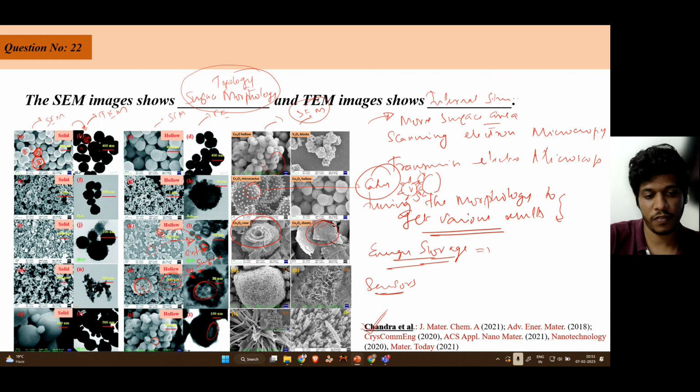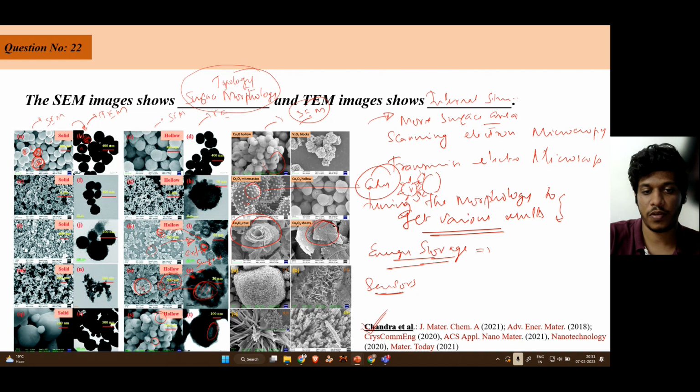The same can be observed from this and this. You can see that from outside it may seem to be a hard material, but from inside they are hollow. These kinds of materials have their use in various applications, ranging from electrochemical energy storage devices to sensors and other different applications. So it can also reveal the wonderful structures that are possible at the microscale and nanoscale.